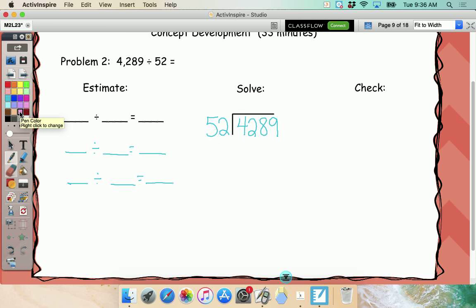Okay, so I'm not going to round it yet. What do I do before I round it? Nope, that's rounding. Decide about the box. Is 42 going to work? No. So where will I put this box? 428. Yes. So make sure you change that box if you've got it in the wrong place.